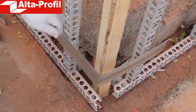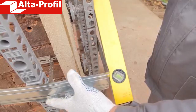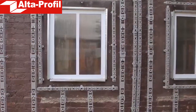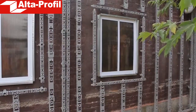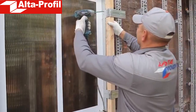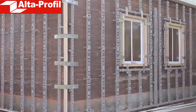Screw a metal corner to the flat section. The angle must be exactly 90 degrees — the balance level will help you there. Then, using a self-tapping screw, fix the block, which will make the entire structure even more rigid. Since the windows are at the same level as the wall, we will initiate reveals to fix the required plates. Immediately adjacent to the window along the perimeter, we install a metal section. It is necessary to attach one side of the metal corner to it. Next, we fix the other side on the crate section. To make the structure rigid, we use a wooden block here again. Thus, we have completely prepared the frame for the installation.